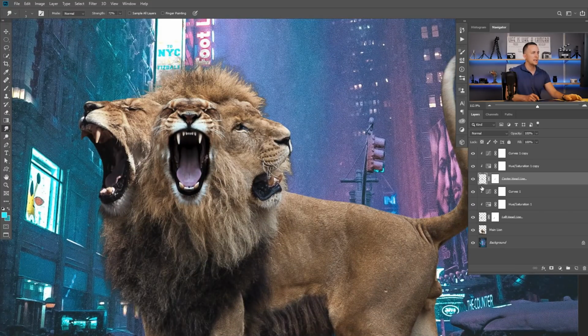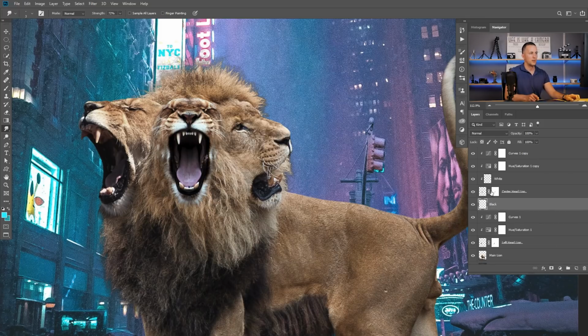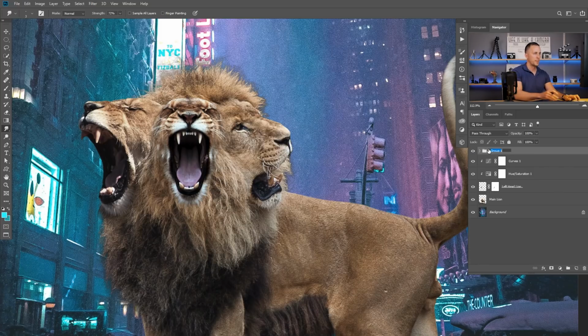So let's do that. Let's go and create another layer here. This will be our dodge and burn. Actually this will be our white for dodge, you will see why, and one below that will be our black. So I will select everything and press Ctrl Command G to group this.